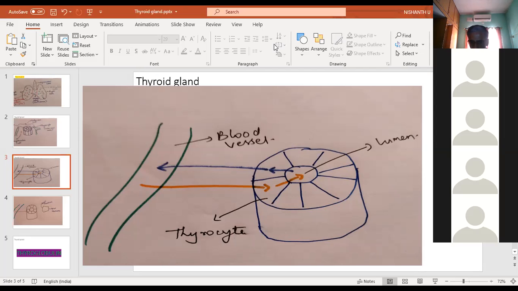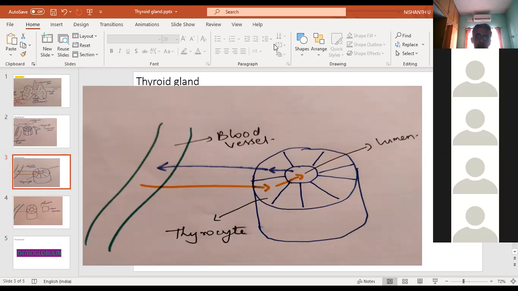But everybody will not behave in the same manner. Some people are always ready to do even more work, but constantly they will complain. Similarly, the thyroid gland is the same. When normal work is there, it doesn't have any issue. When the thyroid gland is forced to do extra work, it will start to complain by inflammation. That means once there is an inflammation in the thyroid gland, it indicates that your thyroid gland is complaining. There is some problem, and it is trying to tell you that it has some problem. So you have to identify the problem.